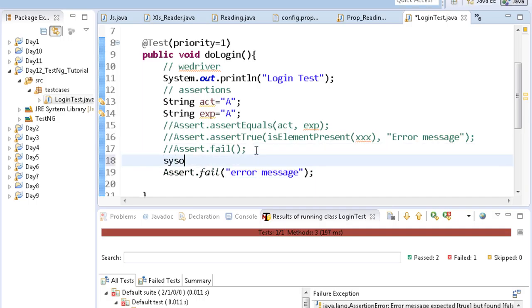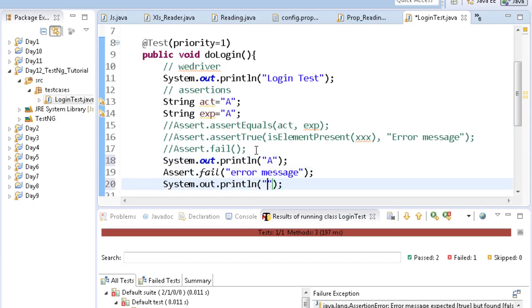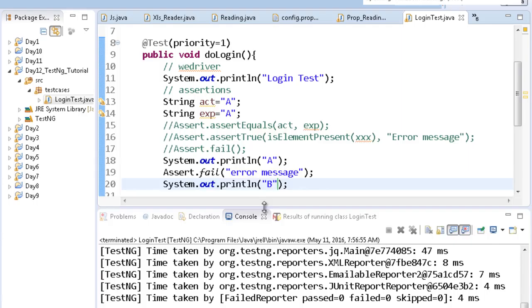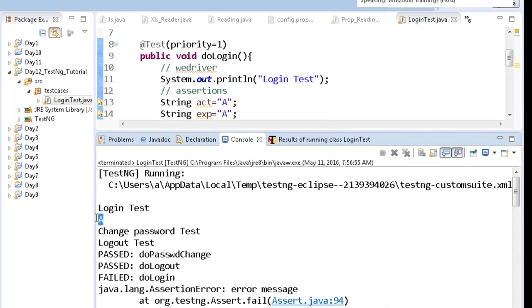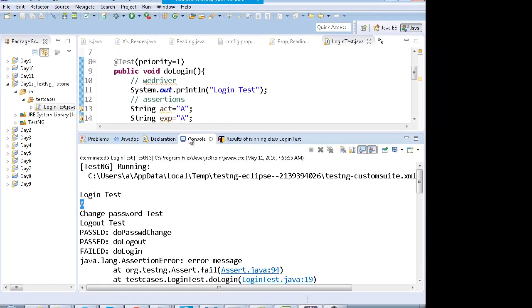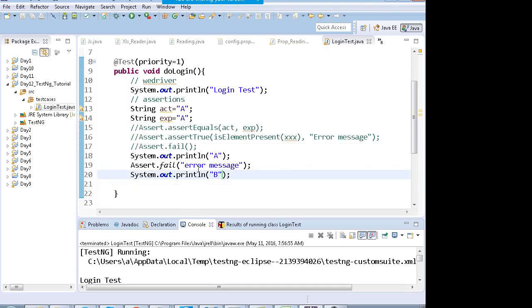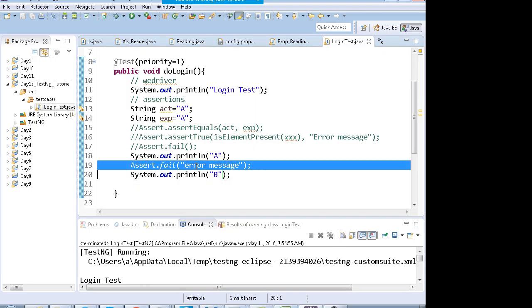If I print A over here and B over here, and I run this program, it will print A, but it will not print B. If the assertion fails, the test case fails and the flow simply stops on this line. It will not move further.